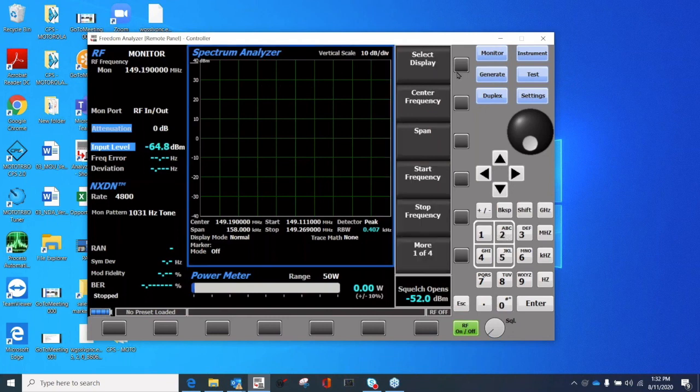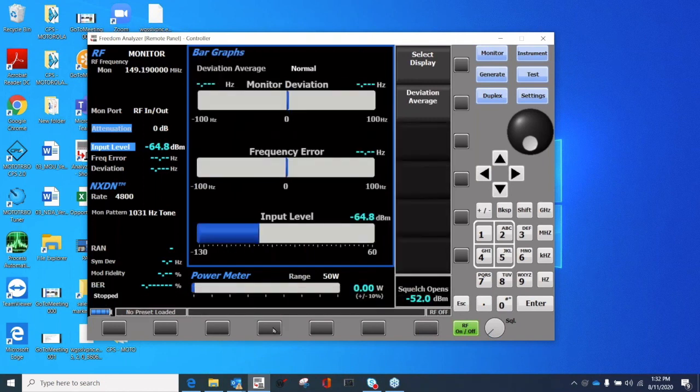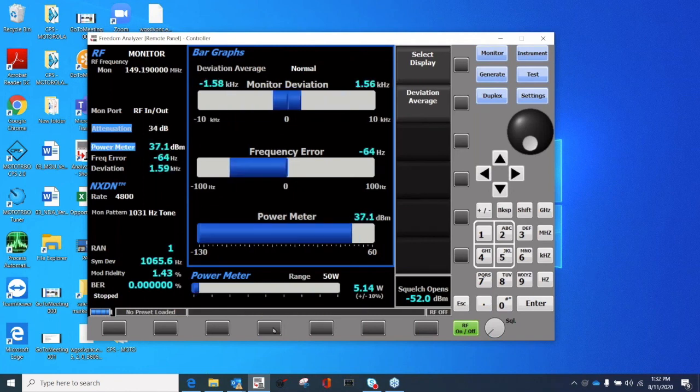display zone. When I'm in the display zone, I have some good points to see. One of these is the bar graph information, a very quick view of the health of the radio. Press the PTT and you see the monitor deviation, frequency error, and power meter. The power meter shows two kinds of information: 36.9 dBm as well as 4.9 watts.